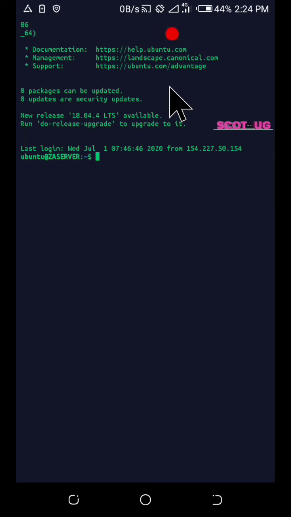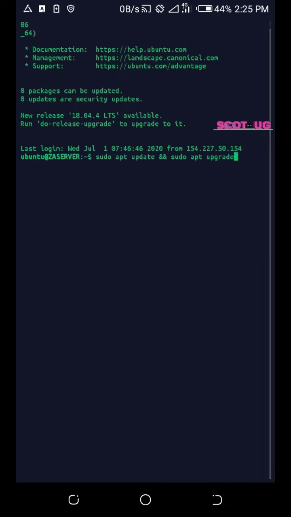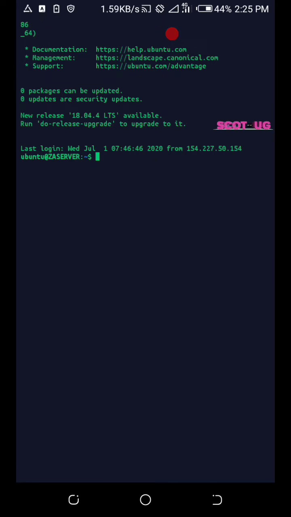So the first thing you need to do, let me attach my keyboard to this device. I use an Android client or Linux client called Termius, and as well I use SSH. So one of the first commands which you are going to run, first of all, you need to update your packages. So I'm going to paste that. I copied and it's already pasted. You only need to use sudo, depending on which server you're using, because on this server I deactivated the root user, but you can as well activate it.